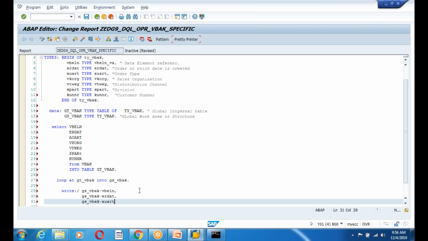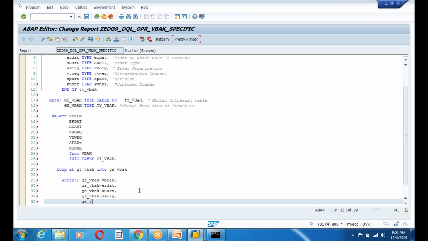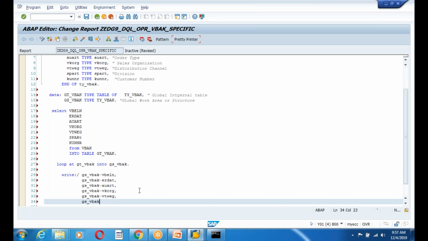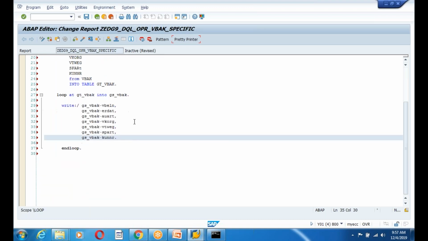Order type AUART, and GS underscore VBAK hyphen VKORG, and GS underscore VBAK hyphen VTWEG, and GS underscore VBAK hyphen SPART, and GS underscore VBAK hyphen KUNNR. That's it, guys, I've displayed the data.